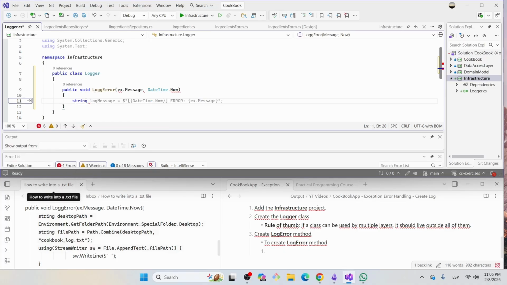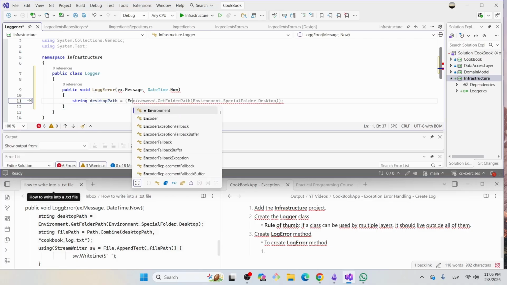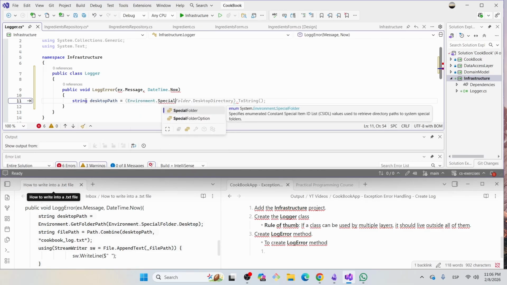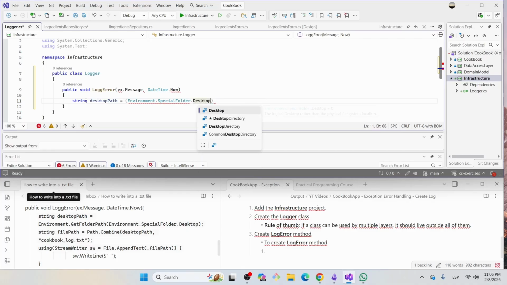So I will say here string desktopPath equals Environment.SpecialFolder.Desktop.